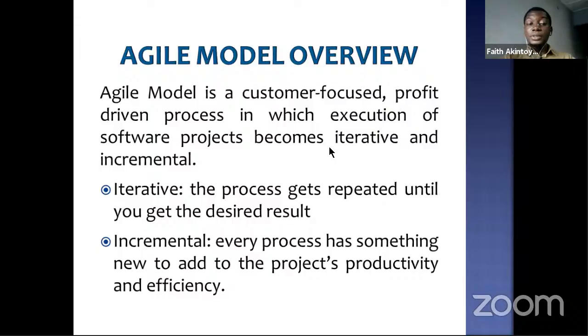Now, the Agile model basically spreads out the project you're going to be working on into stages, into iterations, into landmarks. Now the iterative process comes in where you have to keep working on that project. Each time you pick up the project again, you're adding something new. That's incremental and iterative, in the sense that it goes through the SDLC phases again and again until it gets to the desired result.